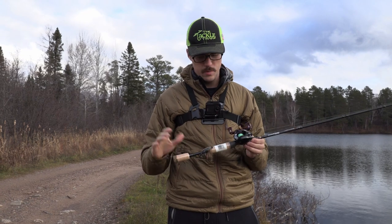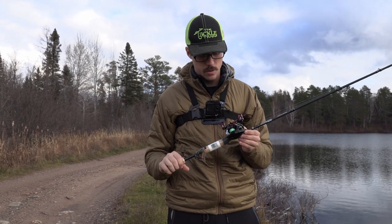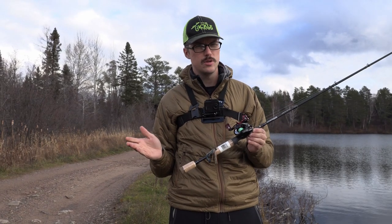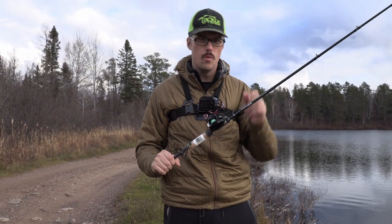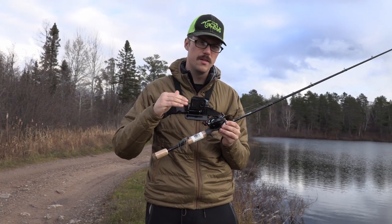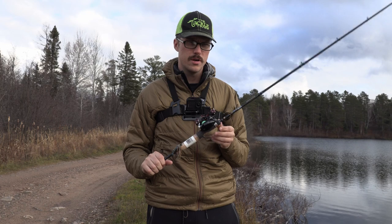I'll put a link to that one up above. So what I'm going to be doing with this review, I'm going to be casting mostly finesse bass lures or some slightly heavier panfish lures. I'm not casting tiny lures because this reel isn't really designed for that. It says it's able to cast down to one or two grams, but given it for open water — especially for saltwater fishing, though all this is freshwater — you may be using slightly heavier lures in the bait finesse category.